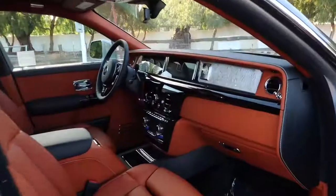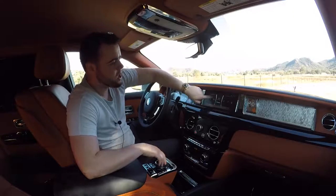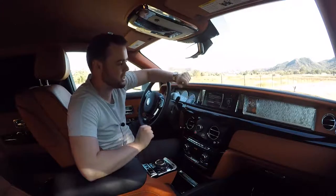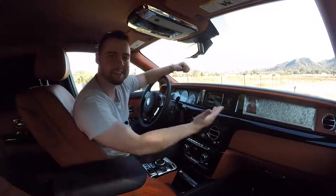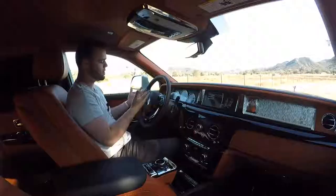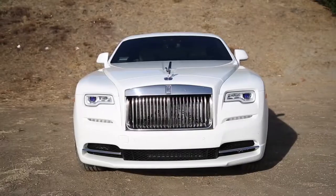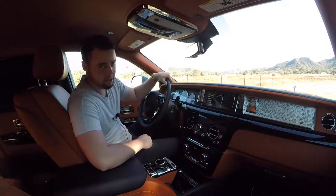The infotainment system is very easy to use with a beautiful turnstile featuring the Spirit of Ecstasy logo. Interestingly, under Vehicle Settings there is an individual panel for tire chains — as if you'd want to take your 563-horsepower rear-wheel drive Rolls-Royce Phantom in the snow. The steering wheel is absolutely enormous, wrapped in textured leather that feels great. It has adaptive cruise control, though Rolls-Royce doesn't believe current autonomous driving technology meets their standards for a luxurious Rolls-Royce driving experience — meaning the car cannot steer itself.